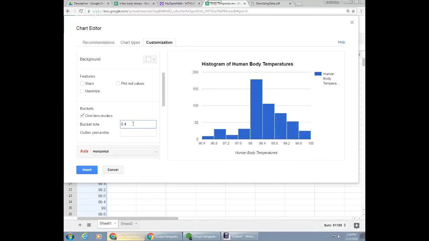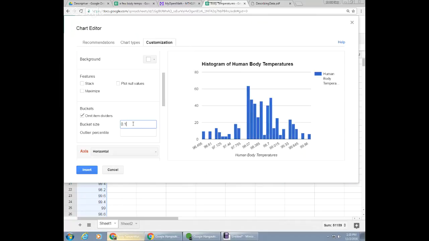So Google gives you a quick way to make a whole bunch of histograms and say, oh, okay, I think I'll go with this one over that one. Maybe 0.45. Ooh, that one looks kind of cool. 0.6. Maybe 0.2. Oh no, not that one. 0.1. Oh, definitely going the wrong way, right? So that's one nice thing.